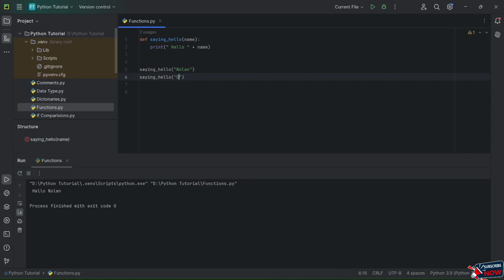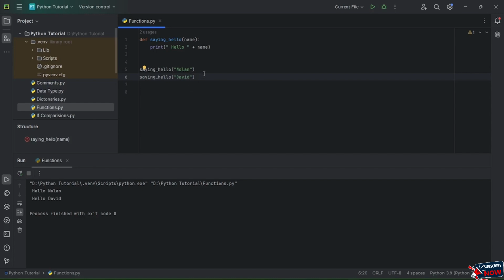Let's type David, and if I run this code, it shows me hello Nolan, hello David. All I'm changing over here is the value inside my function which I was supposed to provide.